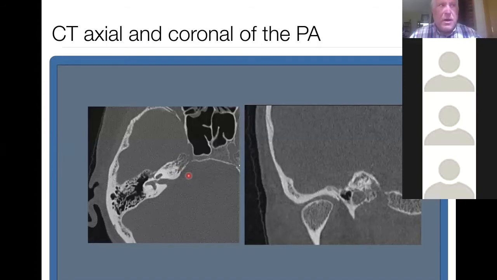Okay, all righty. So here you can see our cochlea, internal auditory canal, and the vestibule. You can see how the Petrous apex is anterior to the cochlea and anterior to the internal auditory canal, and it makes up this very difficult area to approach. On our coronal view, we can see we're anterior. Here's the condyle of the mandible. And we can see here's our eustachian tube with air in it, carotid artery, and the bone of the Petrous apex and the clivus. Okay, these are standard views, and we need to look at these.